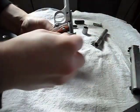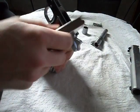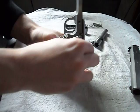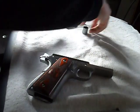Now, the manual safety back in. Gonna need a hammer cock to do that, I'm pretty sure. Use the magazine to depress the safety and slide release spring to get the safety in there. Now it's just a basic reassembly.